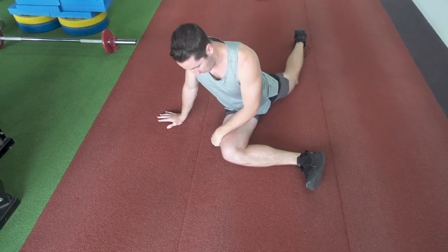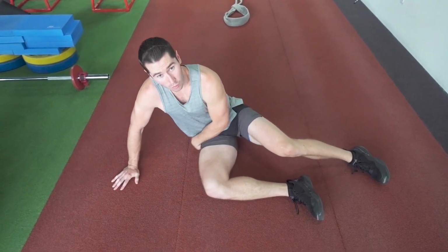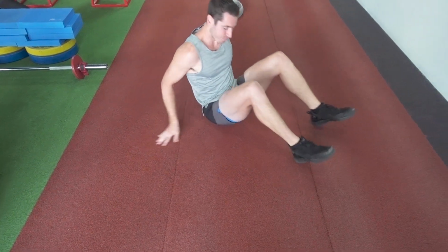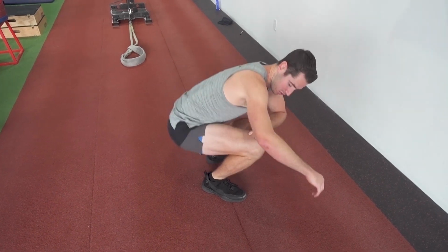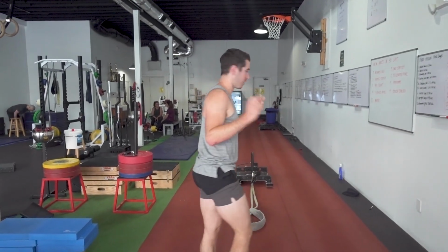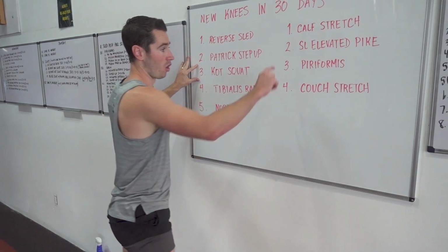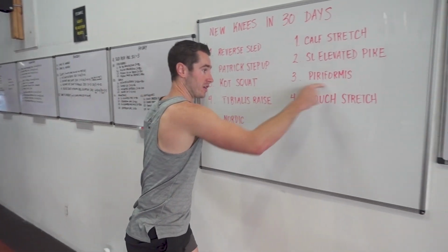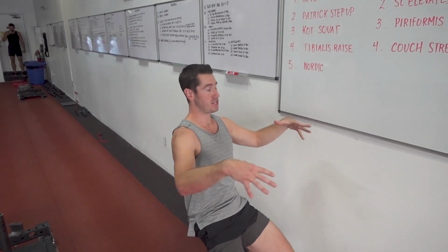So to get the stretch through there, we have to create a stretch in the hips. And that's why keeping the one hip down, and the more we push that other hip towards the floor, the greater stretch we get. And that's extremely important, because when this is all tight, it tugs on the knee in a way that you can't properly use the VMO. So this is one of those sort of miracle workers: people who get as far as the KOT squat, also doing daily piriformis stretching, end up having these miracle results. But if you don't do this, you could be missing out, because by going deeper now, things are going to get tighter when you're going deeper into knee bending.